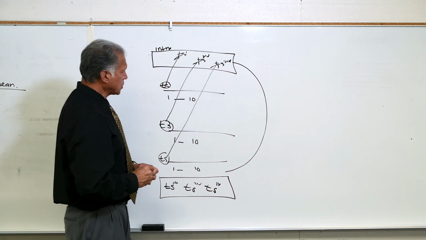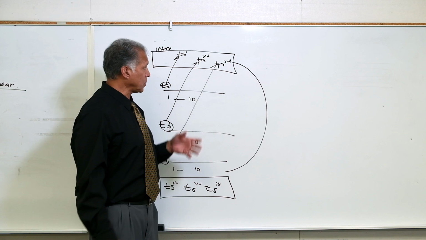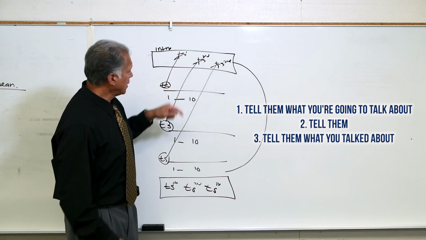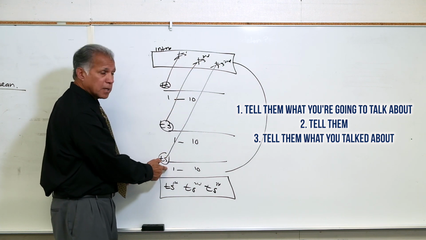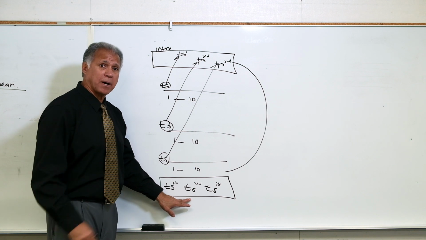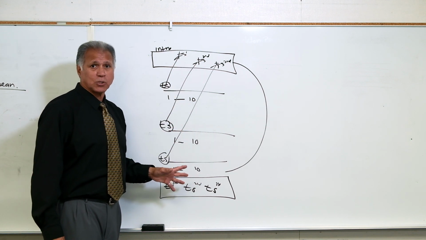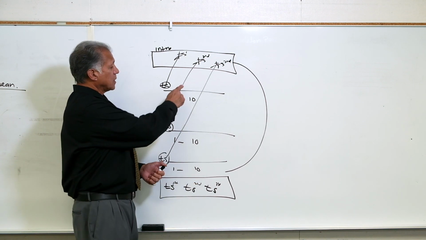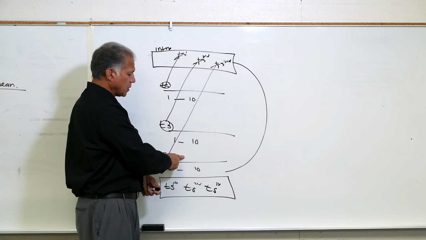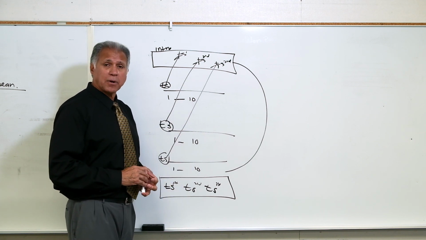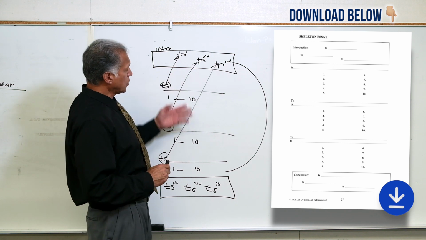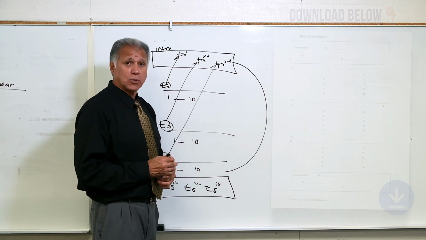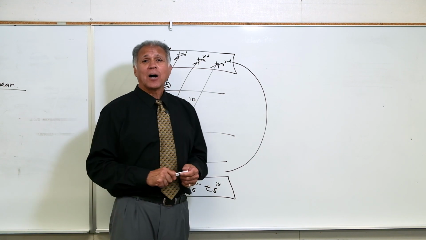Those of you who are in elementary school and middle school, you're going to hear the teacher say, when you write an essay, tell them what you're going to tell them, what you're going to talk about, tell them, and then tell them in the conclusion what you talked about. This lends itself to that structure without any thinking. So you're going to take your topic sentences from each of the skeleton paragraphs that you downloaded, and then we're going to write an introduction, and from that introduction, we're going to write a mirrored conclusion. You're ready to write your essay. Okay? So, I'll see you in the next lesson.